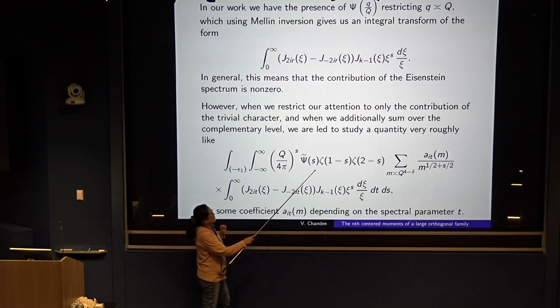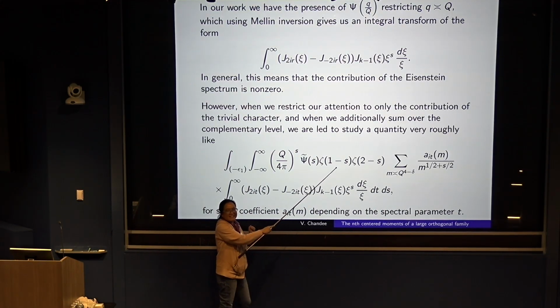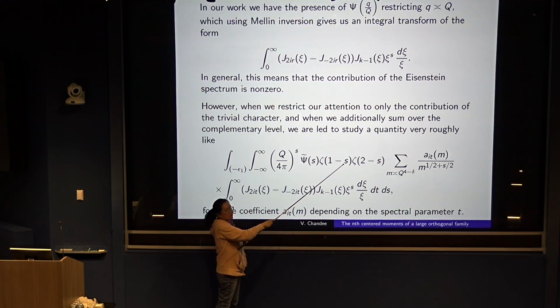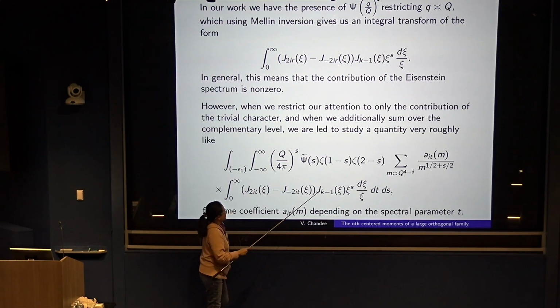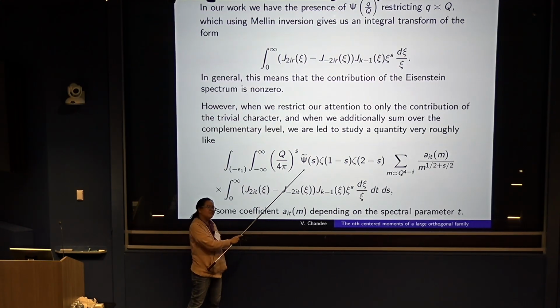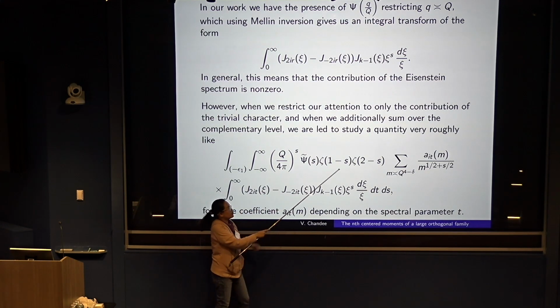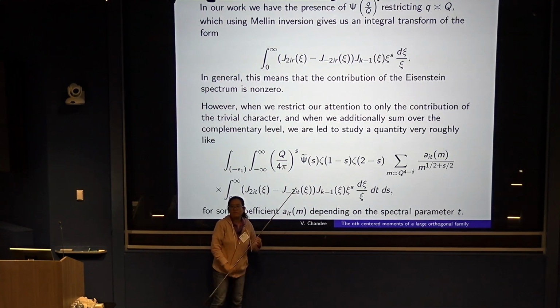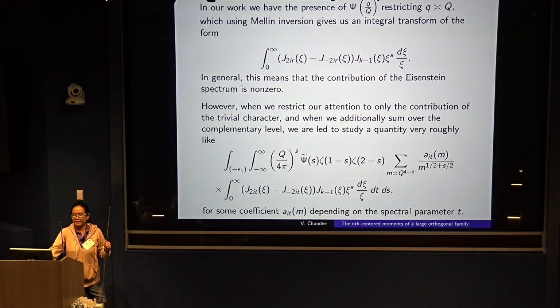So what I want to point out is that we have zeta 1 minus s and zeta 2 minus s here. And you might think there's a pole at s equal to 0 because you have zeta 1. But what happens when s equal to 0? This is 0. You have this integral and it disappears. So you do not have a pole there. So you can shift past the 0 and go to something that's close to 1. And that is where the diagonal main term is, for the off-diagonal main term. Okay.